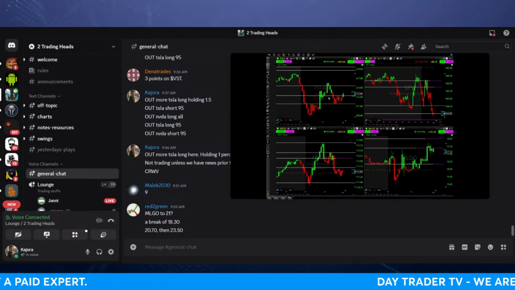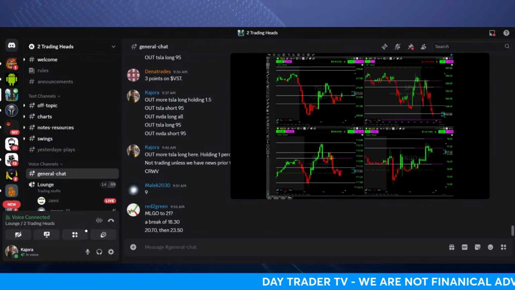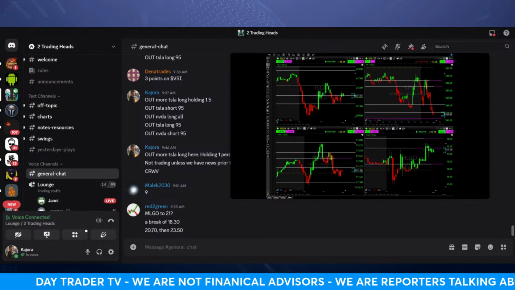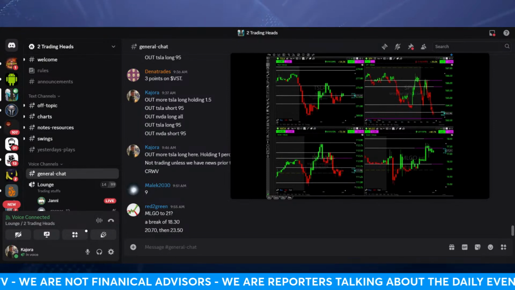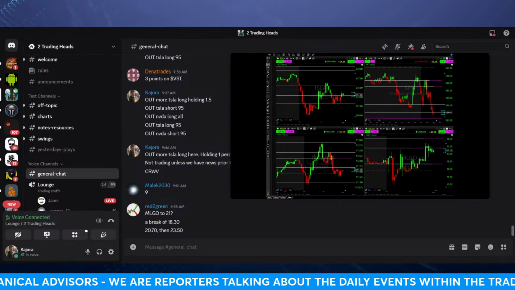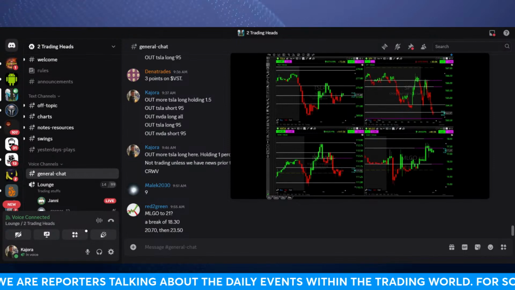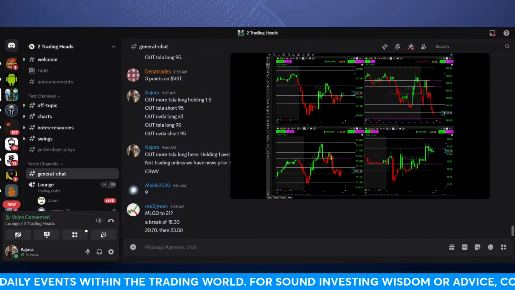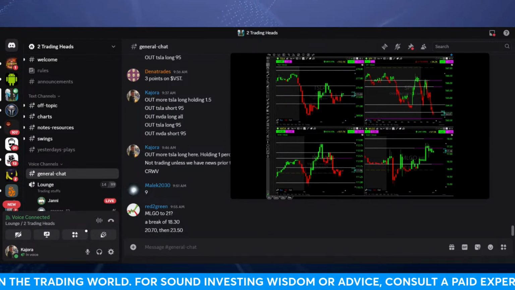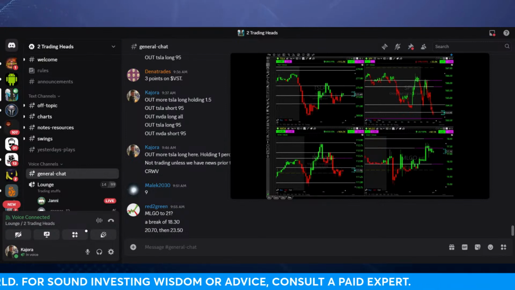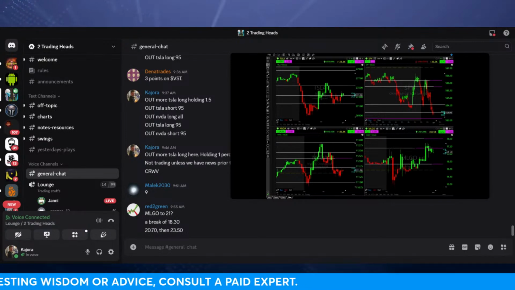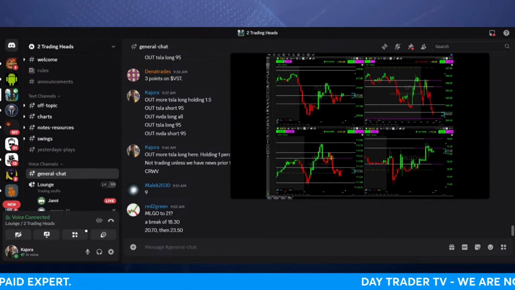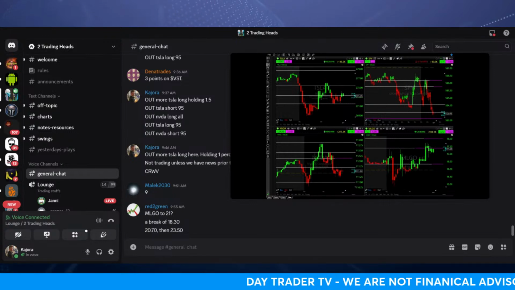Right now, Tesla is holding that support here. The market is just being stupid right now. We haven't got any kind of direction. MSTR was a nice pop and dump. Same thing goes for Coin, made a pop and a dump. What else? PLTR making a little bit of a pop off that support, coming up to the first resistance though, so let's see what it wants to do. Carvana doing absolutely nothing.